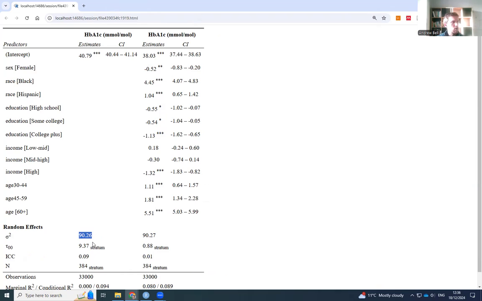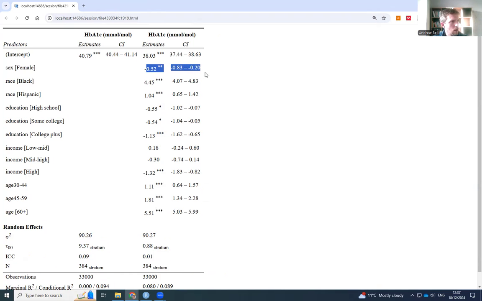So we can see about 10%, or about 9%, of this variance is occurring at the higher level. So that's our estimate of what's labeled here as the ICC, intra-class correlation, but it's also the variance partitioning coefficient, the VPC. Those two things are equivalent. And then we add in our main effects, and we can see these are statistically significant in the directions we'd probably expect.